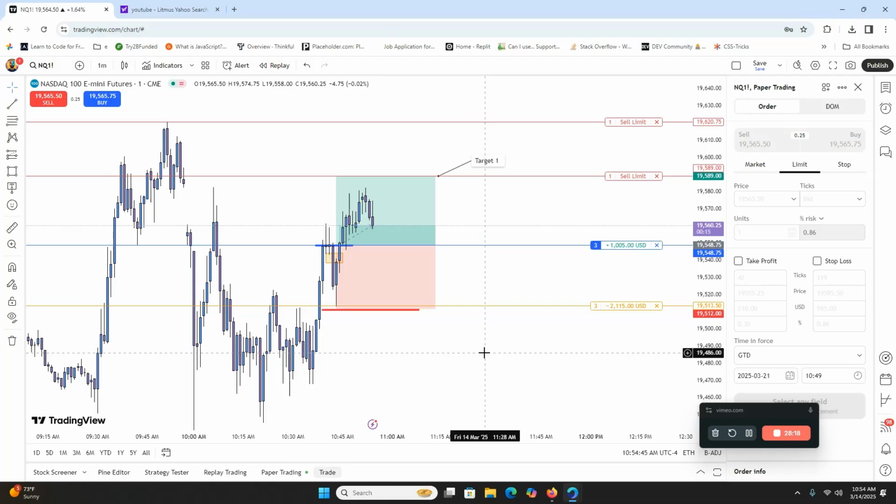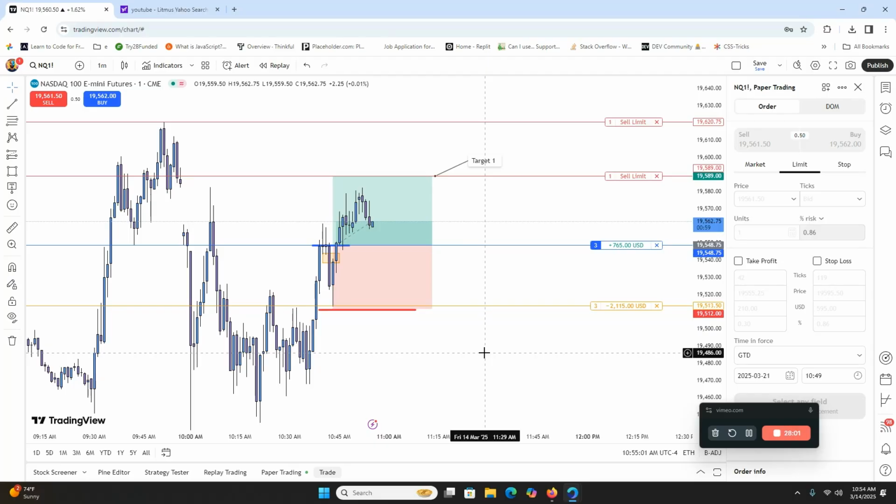Like I said in the prior video, I didn't really want to use minis for these tape readings because I want to show you how much money you can make with micros and manage your risk and not over leverage, but also show you how much you can make in building your positions with micros. But when you get on the MNQ, they don't show volume imbalances all the time that are on the NASDAQ, and that could really throw you off. It makes a big difference, believe it or not, because we're working on the 1 minute chart, and we need to see if there's a fair value gap, a proper one. So the NQ is more accurate with that.